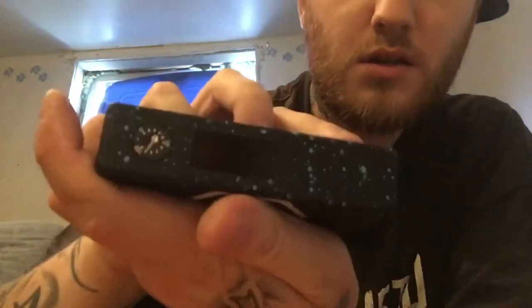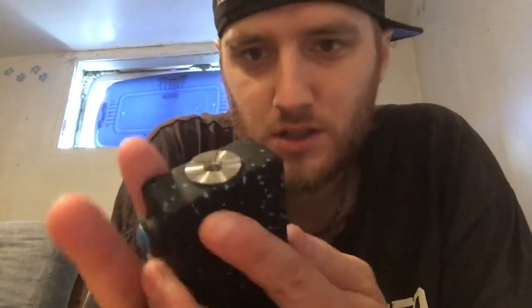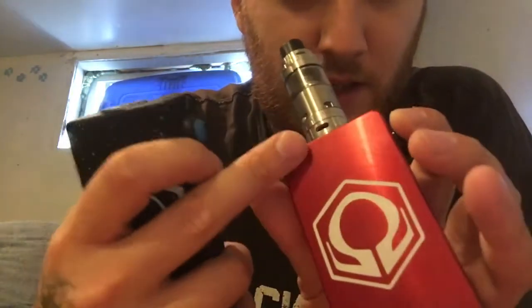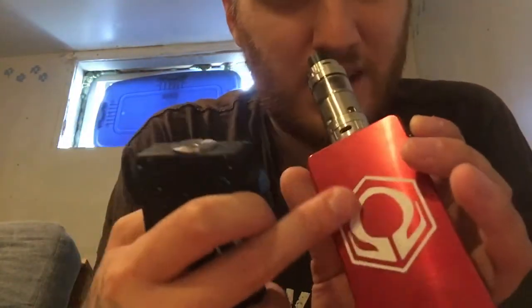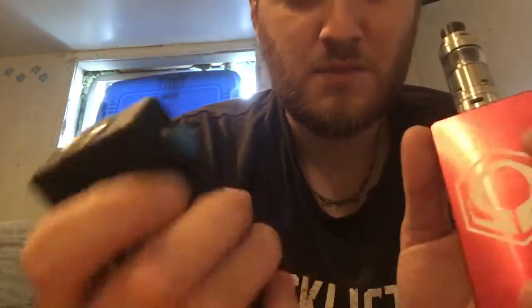Let's see, a little light up there. It's got like a rubberized finish to it. It's pretty heavy, especially compared to the Authentic. The Authentic's got a brushed metal, slick kind of finish to it. This is almost rubberized. The buttons are different too, like this button's really clicky. It's weird.